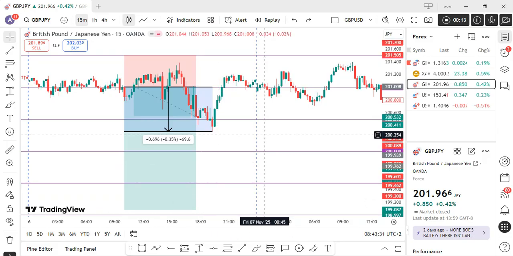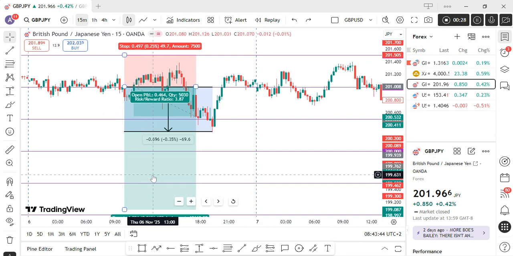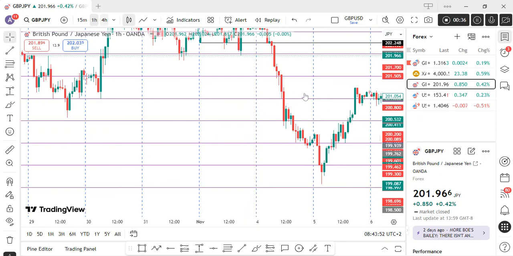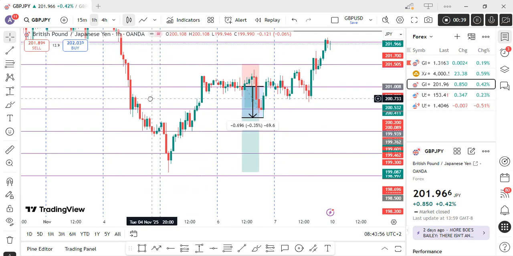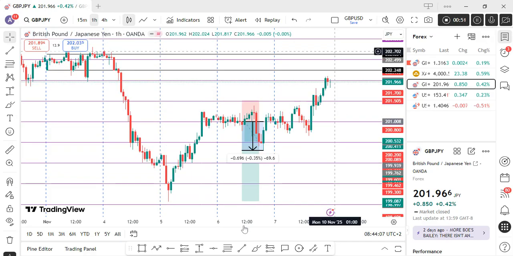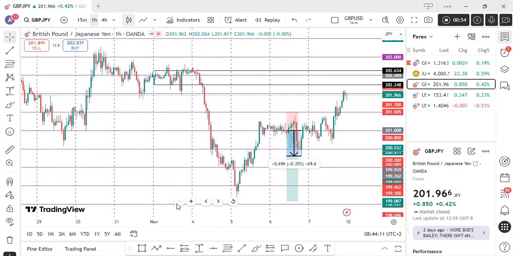So here is my 15-minute time frame on GBPJPY on this day, Thursday, at 10 a.m. in the morning after the London session had officially opened. I went in for a sell, and I was targeting exactly this. The stop loss was a little bit wider because I just wanted to maintain pure market structure, where the market has come before and tested. So I placed my stop loss above this level. When you look left, you can see the price has tested this level on multiple occasions. So you can clearly see why I was selling.